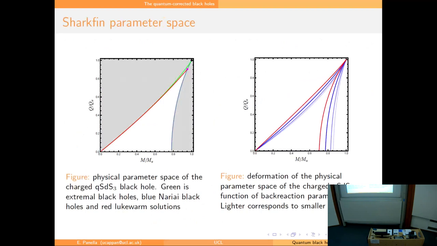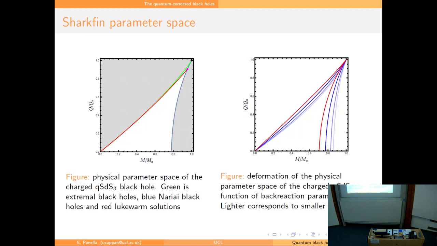Now this is the phase space of the black hole we are looking at. It's exactly the same as the Reissner-Nordström, at least qualitatively, where everything in the white region is a bona fide black hole, everything in the gray region is actually a naked singularity, so you really want to be in this region. And interestingly, as you tune the back reaction parameter, when this nu is literally little l, just a normalized version between 0 and 1, you approach this red contour, which is the actual four-dimensional Reissner-Nordström black hole. So as you increase the back reaction, the black hole looks more and more four-dimensional.